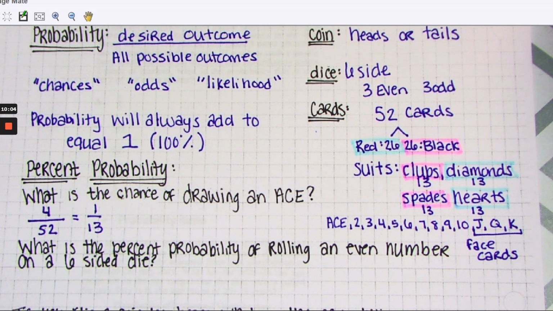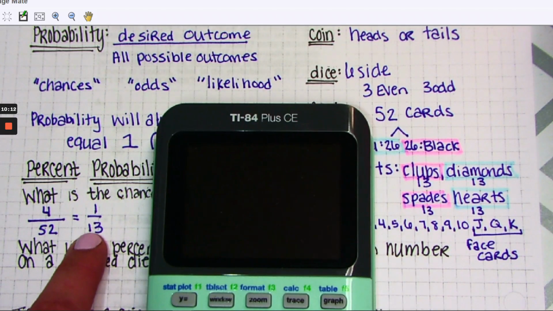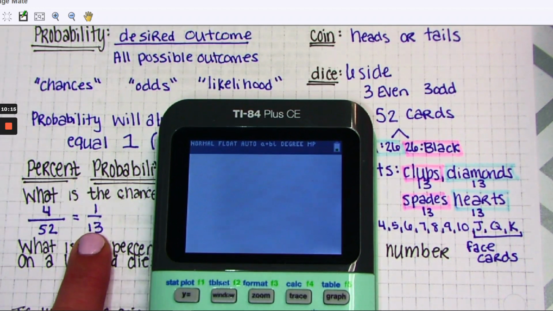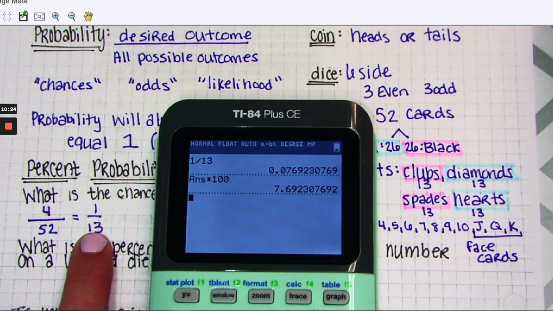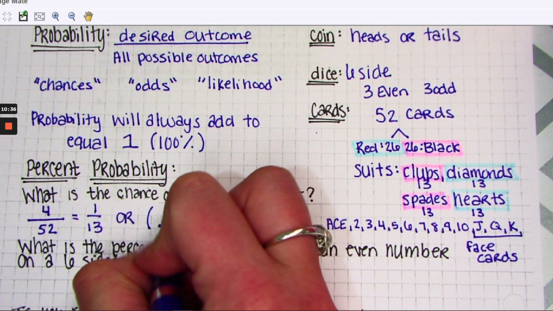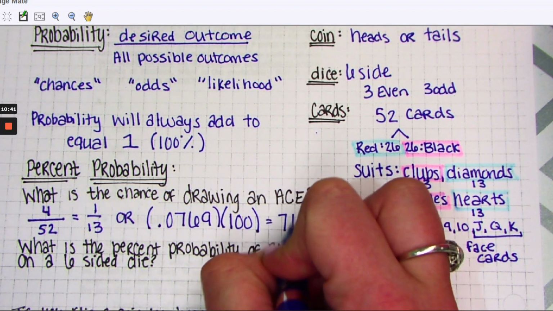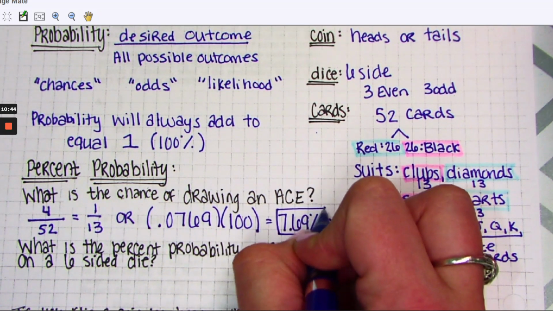Now, to make this a percentage, what you would do is divide 1 over 13 in your calculator. So if it says, what is the percent that this would happen? You would do 1 over 13 and multiply that by 100. Basically, just make it a percentage. Yeah, so about 7.69%. If it said round, it would be like probably 8%. You know, it depends on what the question's asking. So to make this a percentage, you would do 1 divided by 13, which is 0.0769, and you would multiply that by 100. So you would have a 7.69% chance of pulling an ace card.